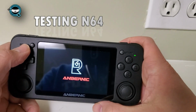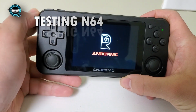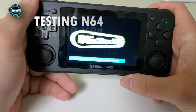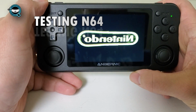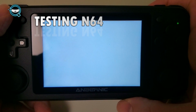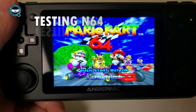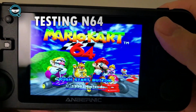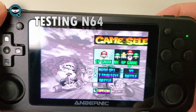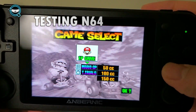All right, we'll take a look at this. Again, I really love the placement of the buttons on this. It's pretty awesome, actually. Okay. So far, not too bad. I'll try to bring it up into focus. You guys can see the gameplay and hear a little bit of it. Mario Kart 64 is definitely one of my all-time favorite Nintendo games for any system. I mean, it's a given.